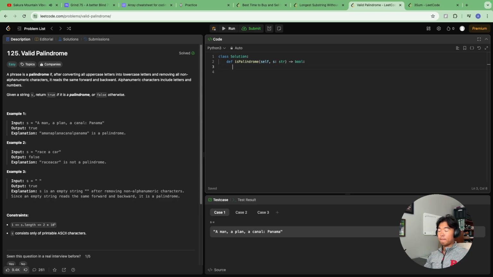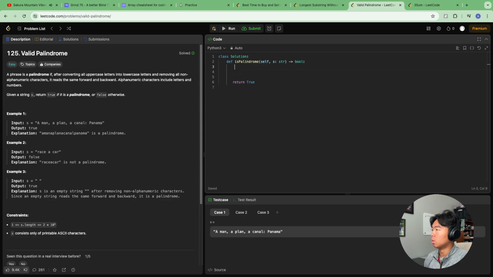And then if they're not equal to each other, then it's definitely not a palindrome. And then we just return true at the end, I think. Just return true at the end, right?